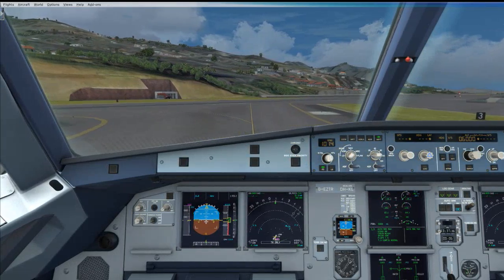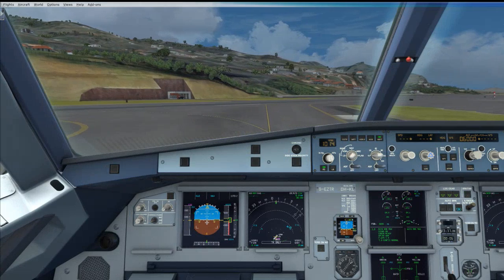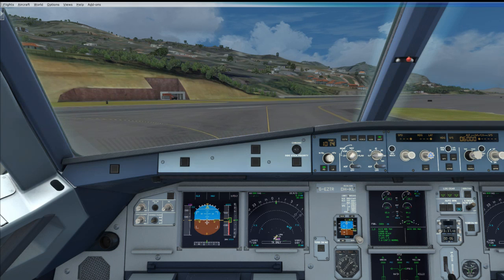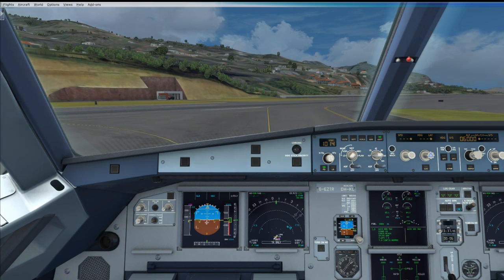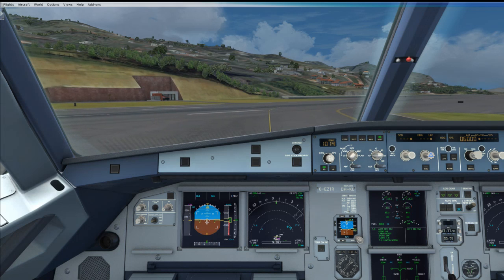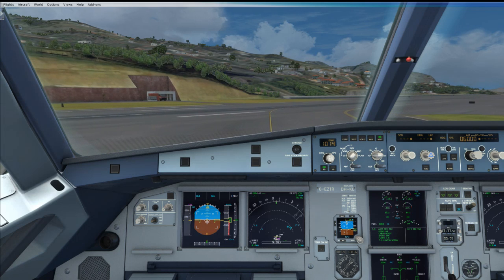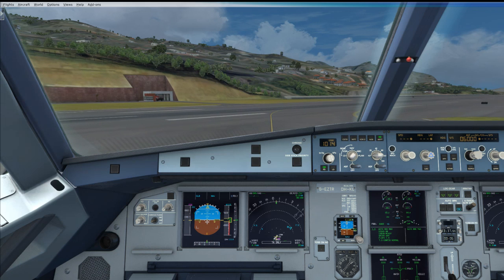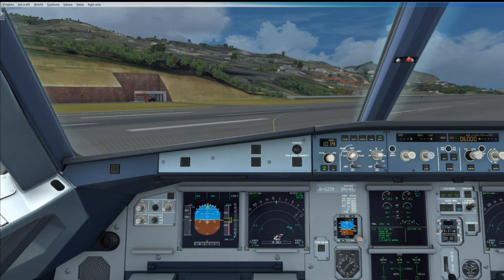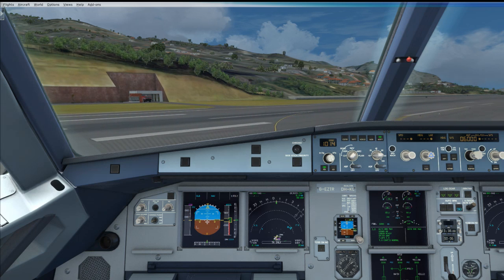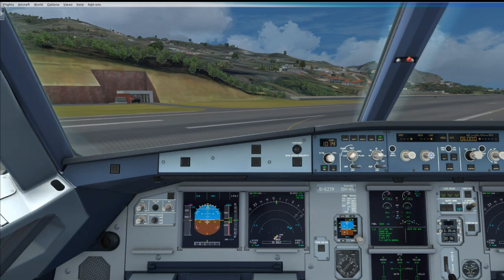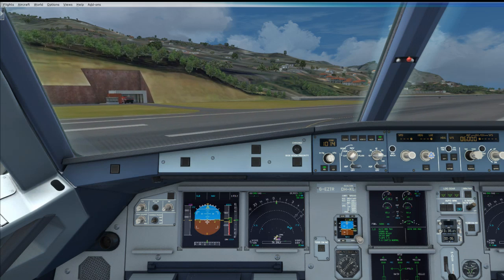But after that, about a year or less, I joined VATSIM, and since then, 2005, 12 years, I only flew on VATSIM. Real rich scenery. The last version of the Aerosoft Madeira scenery.